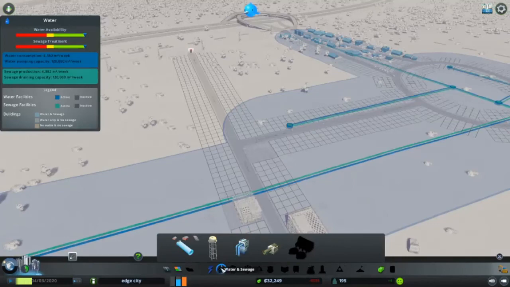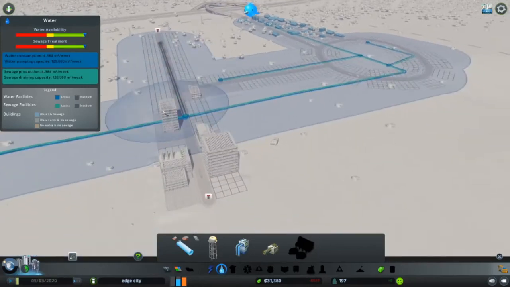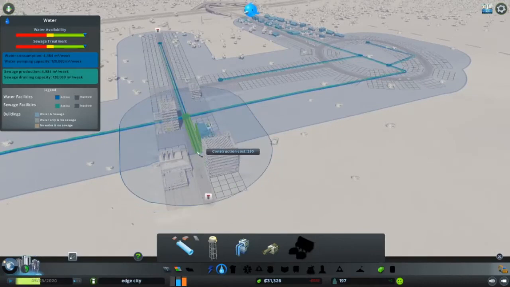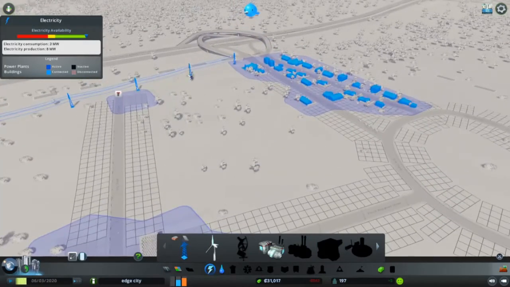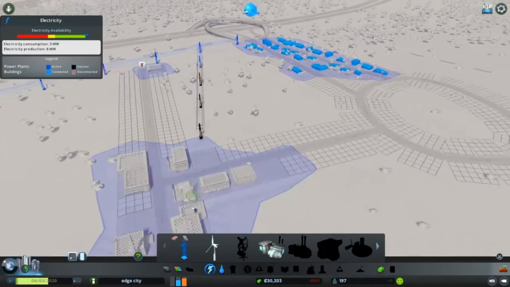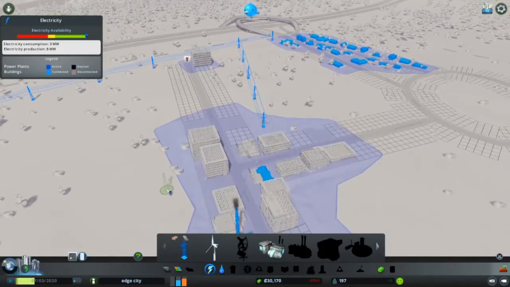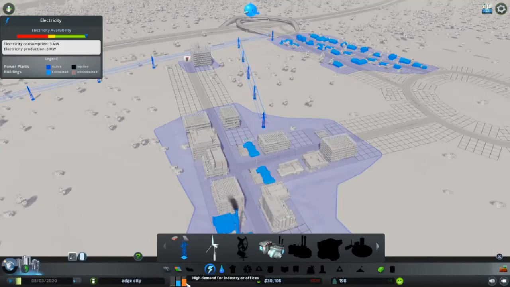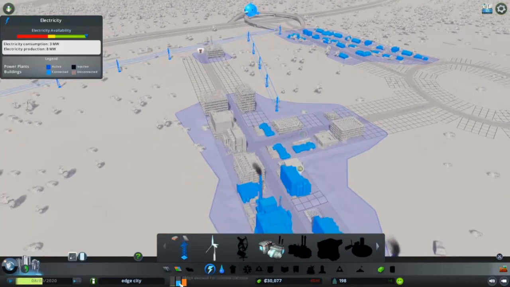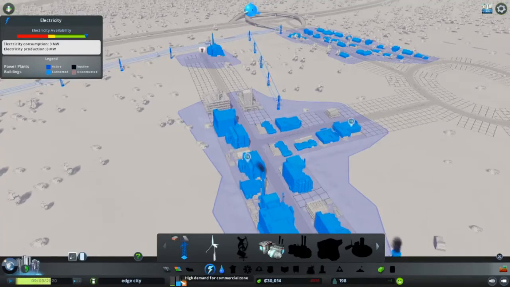And of course, I'm going to make sure that everyone has water. Let me just see down here as well. And how is electricity? Okay, so they may need some more electricity lines, but that's not a lot. So as you can see, the demands for industries and offices is falling again. So is the demand for commercial zone. But yeah, it's still manageable.